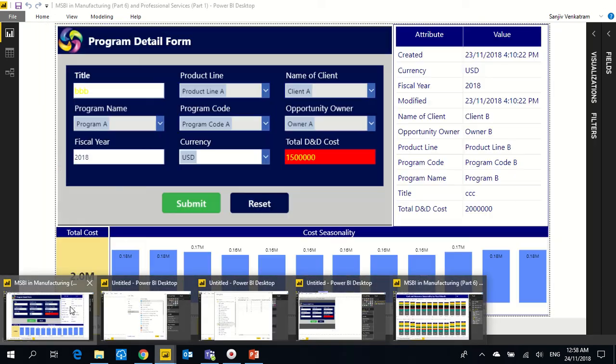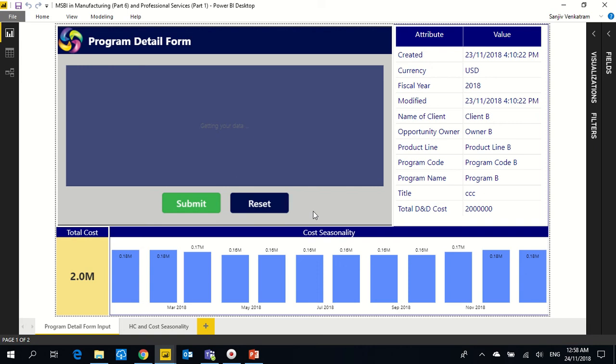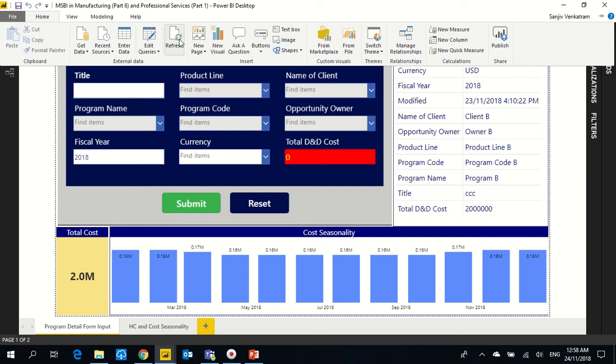We select the project input form and we select the right parameters. We then click the submit button so that the values are stored in SharePoint. We then reset the form and refresh Power BI.